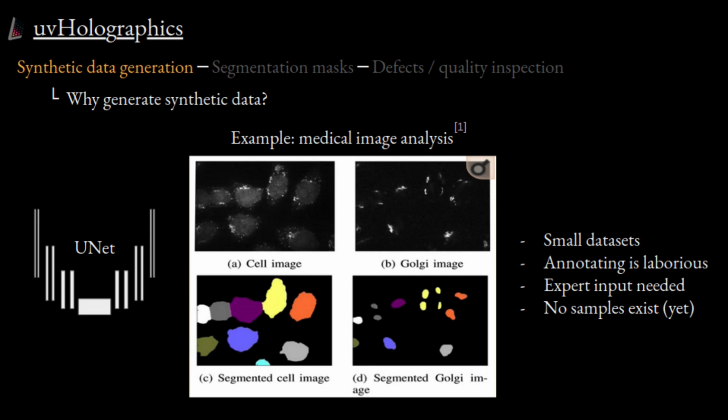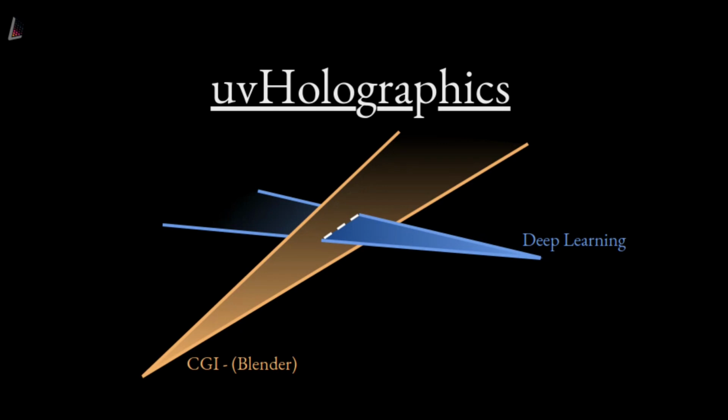However, acquiring high-quality data to train deep neural networks can be an enormous challenge, which brings us to the next question. Why would we want to generate synthetic data? Take, for example, this case of medical image analysis. Tracing a foreground-background mask of persons would not be the hardest case ever to accomplish, but imagine the semantic segmentation of multiple types of malicious cells in X-rays of lungs. Not only would this be a daunting manual task, it also requires the time and energy of a skilled professional. Furthermore, the data might be scarce if we're dealing with a rare disease, and sometimes we don't even have certain samples. Well, this is where Blender fits in.